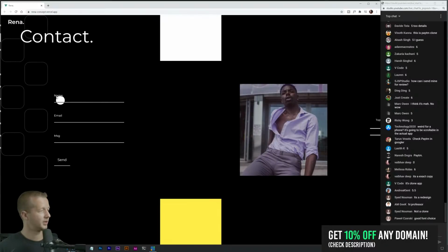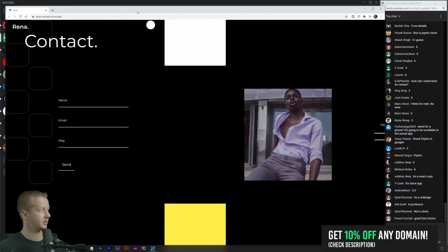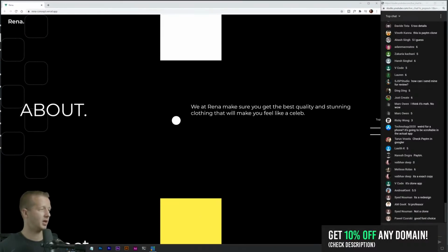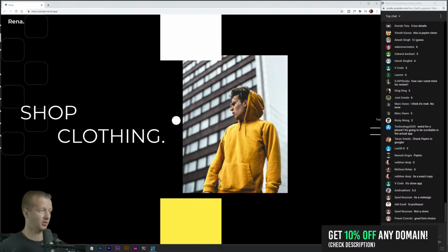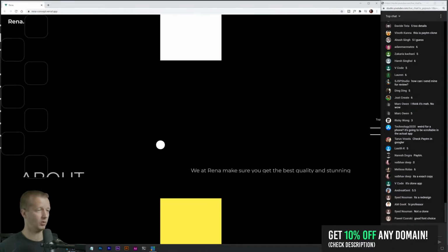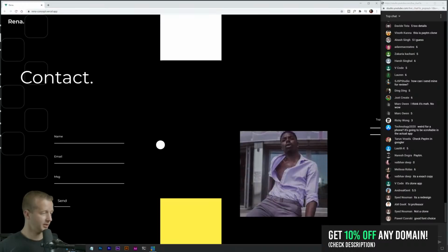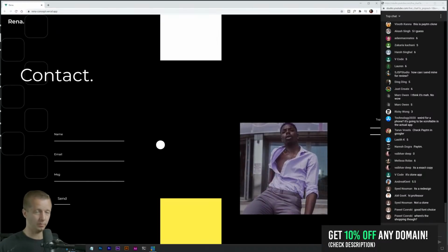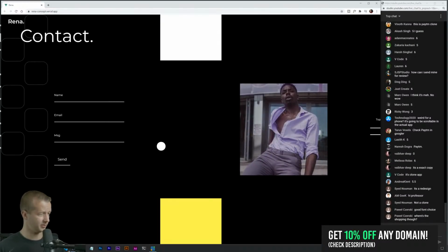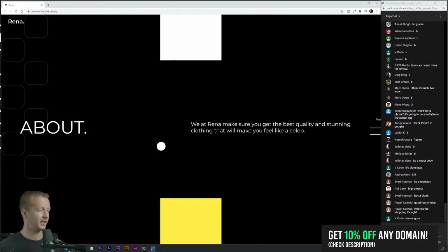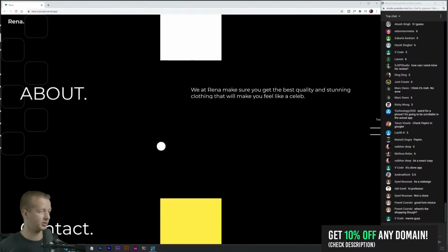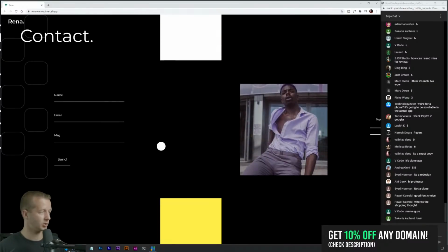All right, is this a work in progress? Yeah, it is. So there's not much here. If this was a clothing brand, I'd be like, what the hell is going on? I would want to see more clothing pictures, the ability to buy stuff, maybe. Like I said, it is a work in progress, so there's not much here, unfortunately.